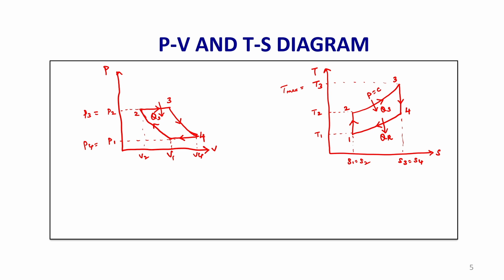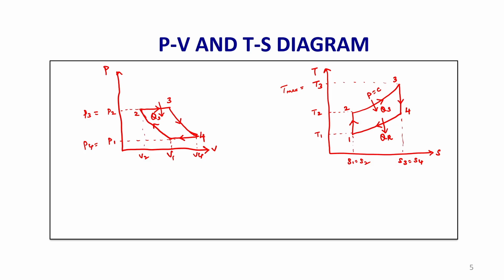If you recollect the previous air standard cycle which you have discussed, the Otto cycle, both heat addition and heat rejection are at constant volume. So, the Otto cycle is also called a constant volume cycle. In the Brayton cycle, both the heat addition process and heat rejection process take place at constant pressure.